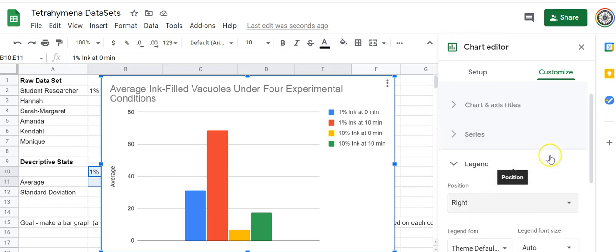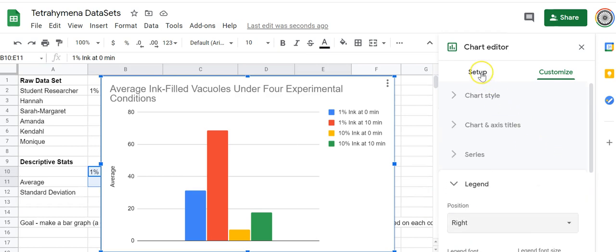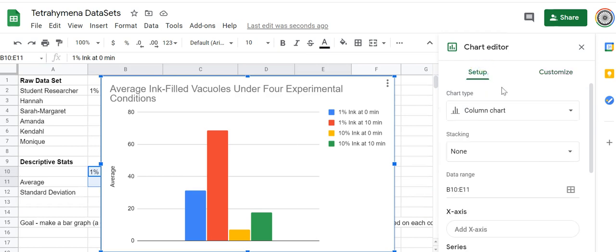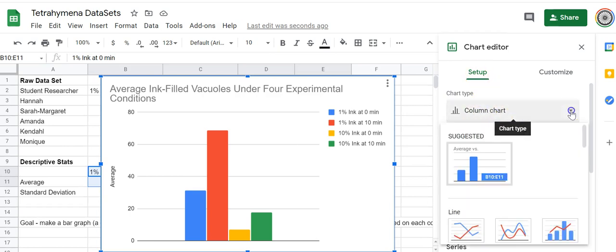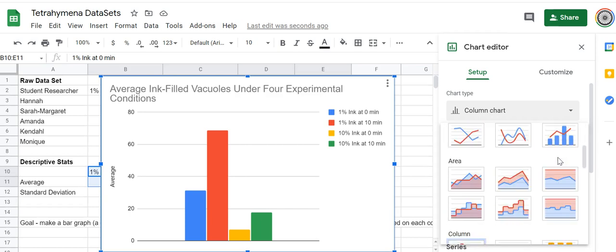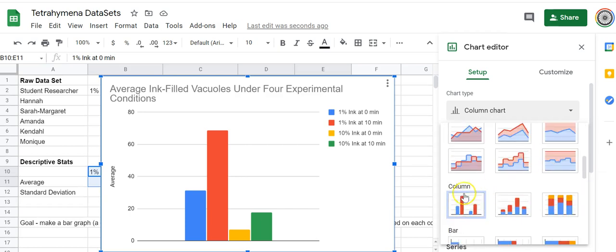Note that if you had wanted a different type of graph in Google Sheets, that's controlled under setup and chart type. So I didn't show you that earlier, but if you're getting any other kind of graph, you need to go back to setup, and you need to pick the column chart, and it's this one here, because the program won't always recommend the best format for you. It's not a thinking thing. We chose column down here, okay? And that's it.